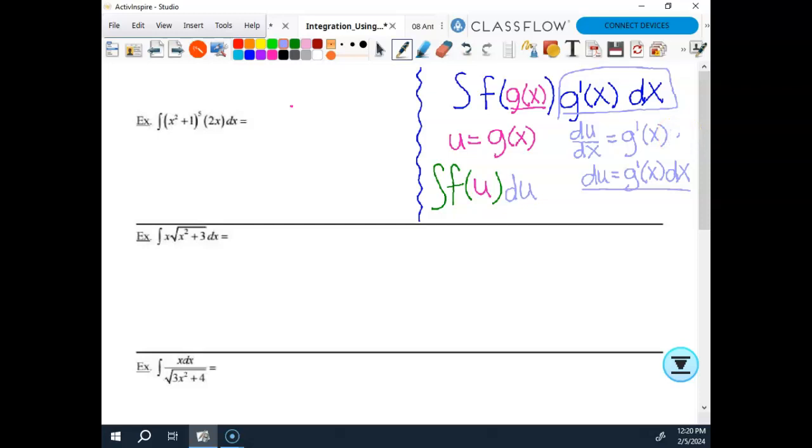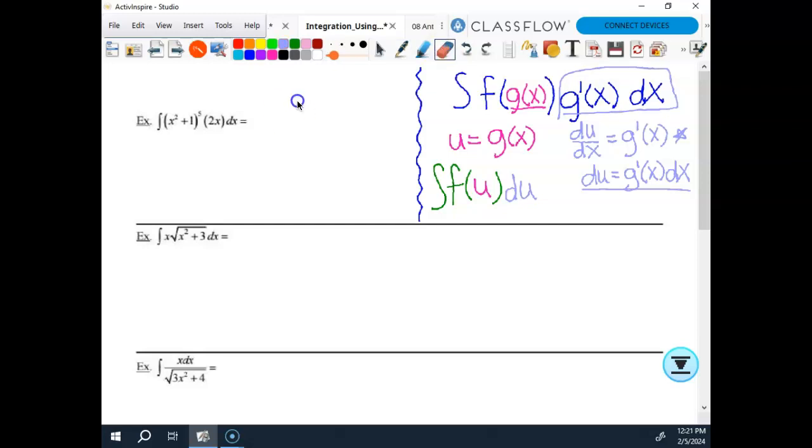Instead of doing this and multiplying both sides by dx every time, if I'm going to take the derivative of this, it's just going to be du equals g prime of x dx, or whatever it is. Okay, we have a dx over there. You'll see what I mean in just a minute. But basically, like I said, we're going to skip this step. I just wanted to make sure you knew kind of where it was coming from. Right, so that's just kind of a generic. We didn't even take the full integral, but let's see what's happening over here.